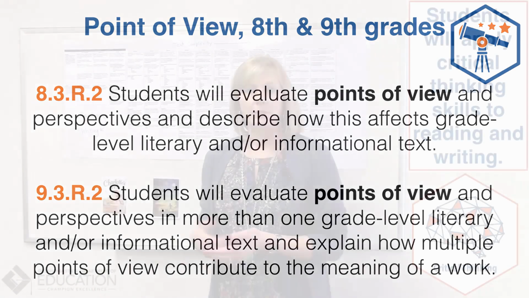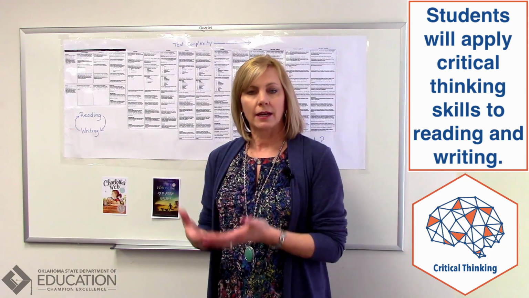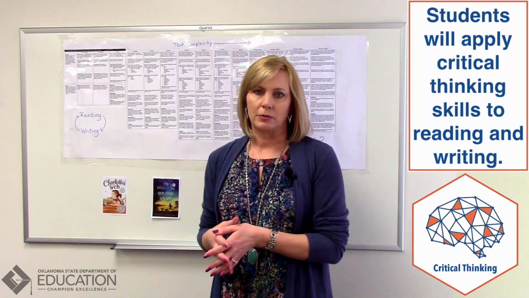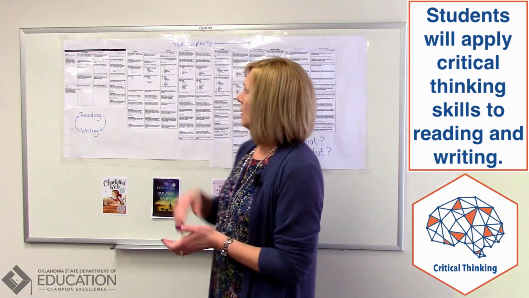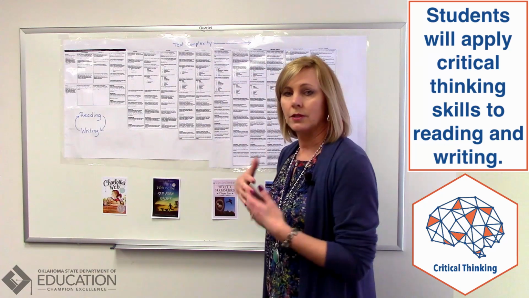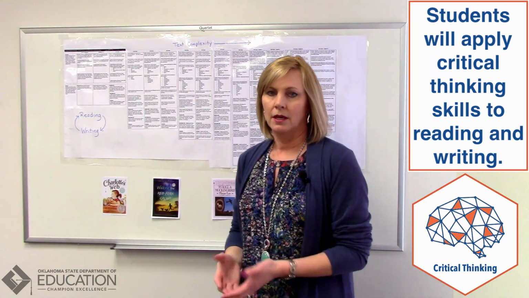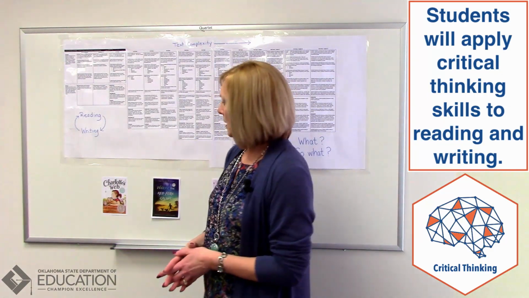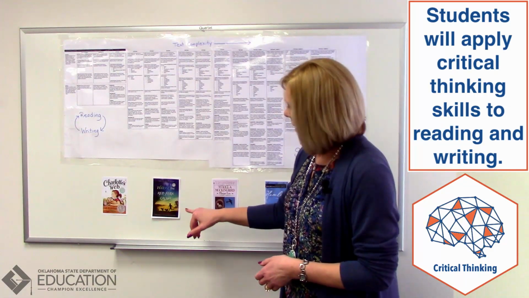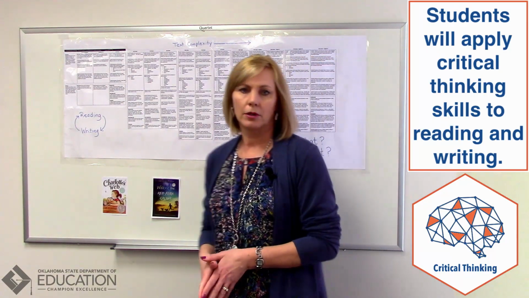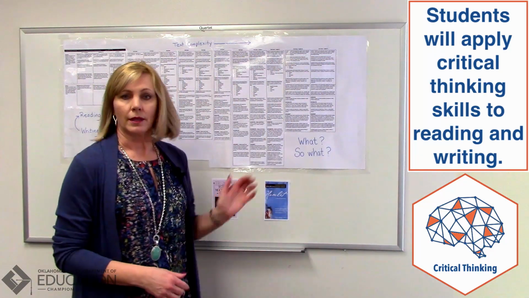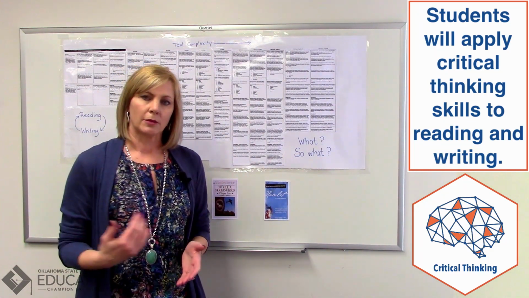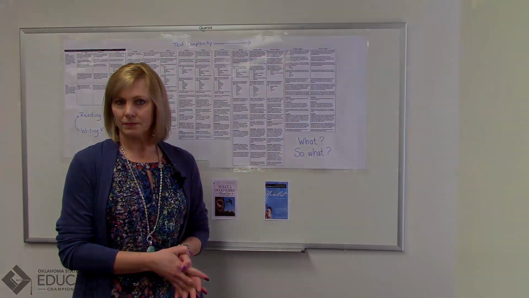But what we're doing is we are raising the level of text complexity. So the stories and the articles that we have students read get more difficult. So we have text complexity that goes up even though we're still talking about the same concepts. Some examples of text complexity going up through the grades might include some books like Charlotte's Web, Where the Red Fern Grows, To Kill a Mockingbird, and then maybe Hamlet, a Shakespeare play. So that would be a perfect example of how text complexity increases through the grades.